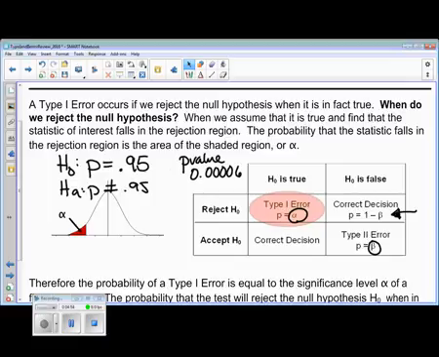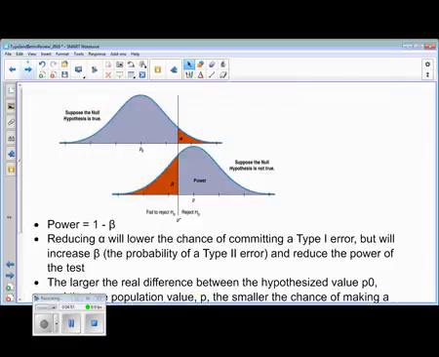Now, this is the graphic that I wanted to really spend some time on. So let me turn the lights out so we can really see it. Okay, and I wrote some things on here. Remember, the top graph deals with your alpha, which is in red. And then below it is your beta.